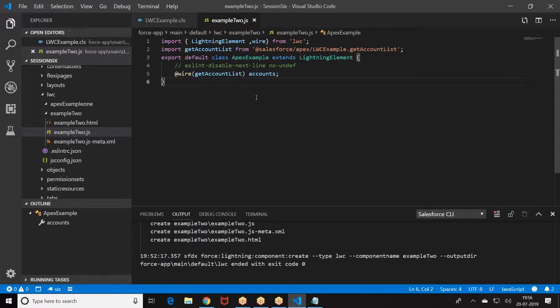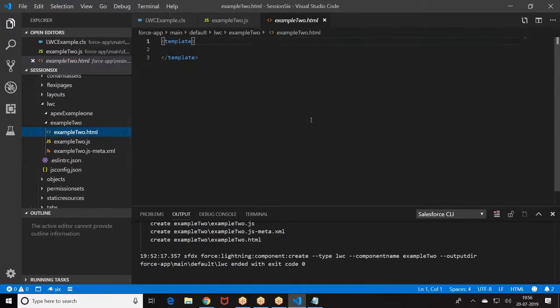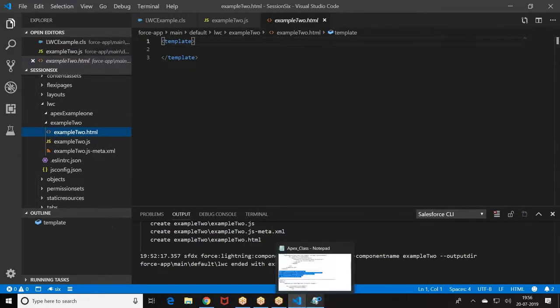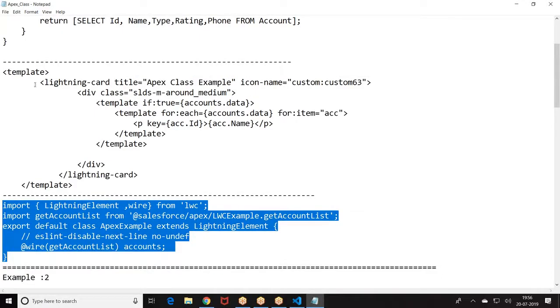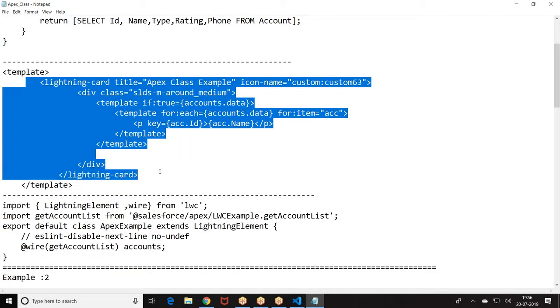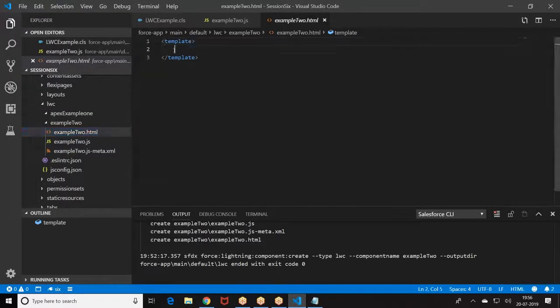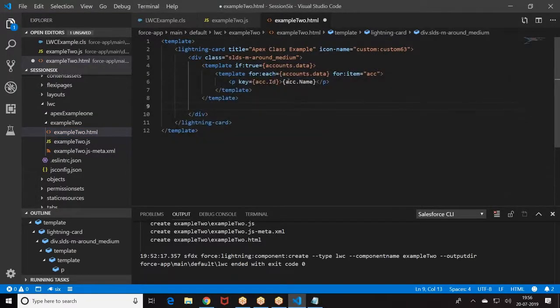Now I want these elements to be printed. How do you print the elements? If you want to print the elements, we require template for:each for:item. If you remember well, for each for item we have a template. So let me copy paste the code. By now you'll be knowing this structure, no need of any further explanation. Basically, I don't require all this stuff.